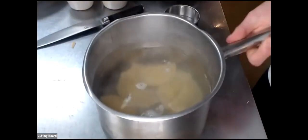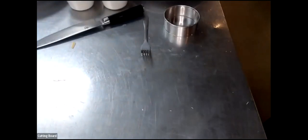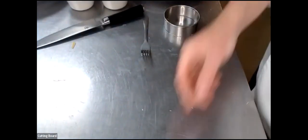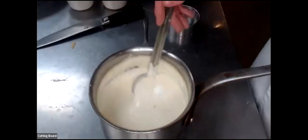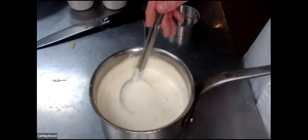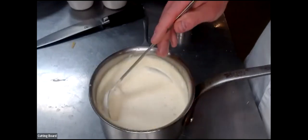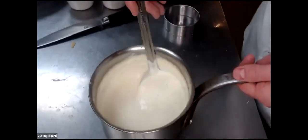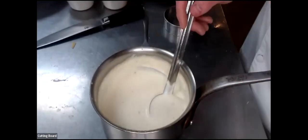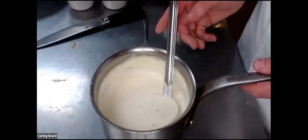You can see that the pasta sinks to the bottom initially — it's going to sink to the bottom in the beginning. We're going to let it cook until it starts to float. Once it starts to float, that's when we know the fresh pasta is ready. Over here in this next pot, I have a simple alfredo. I took a little bit of butter and flour, cooked it together to create a roux, then added some heavy cream, a little bit of Parmesan, black pepper, and red chili flakes. This is a nice creamy sauce. That Parmesan is going to complement the Parmesan that's already inside the ravioli. You have to go very low and slow with your cream — as soon as you burn milk or cream, it stays with it throughout the whole dish.